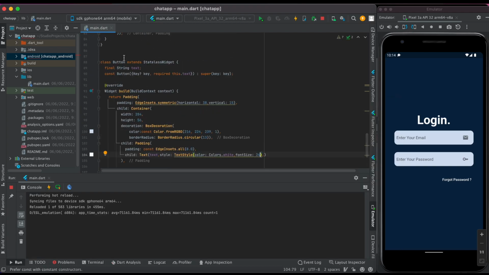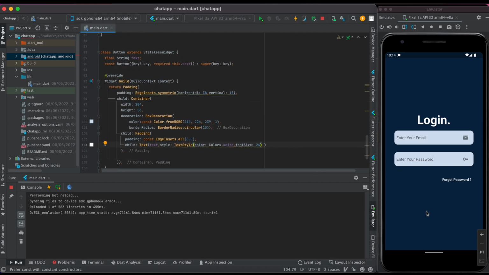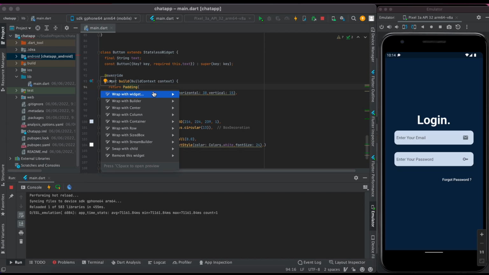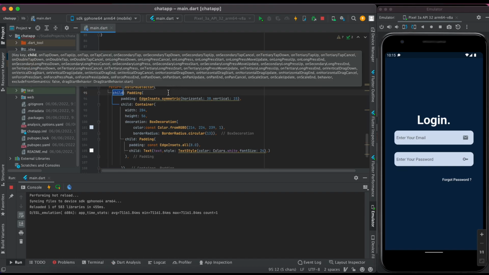Nothing will happen because we didn't call this widget. Now, as it is a button, it should have the on tap property. In order to get that property on tap, you can see there is no button mentioned here. So we need one thing that observes our taps. In order to add the gesture that will observe that tap, we need to add the widget called gesture detector, right? Like this way.